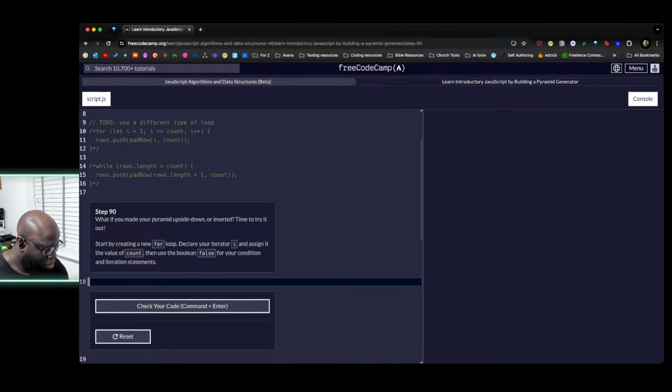Use boolean false for condition and iteration statements. So we're going to design a new for loop. So let's start out there. We know we'll do for something, do something, right? So for let i equals count.